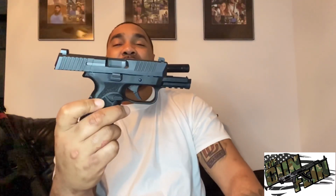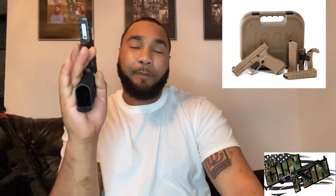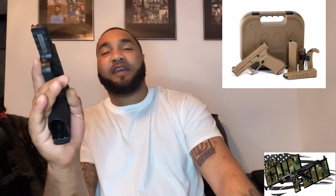But somebody's offering me a Glock 19X, brand new in box, never shot, for a straight up trade. They don't want my Ruger Security 9 with a couple extra mags and a box of ammo. I tried that. I said, you know what, I really want that Glock 19X. It's pretty, it's sexy, I love the color, I've been wanting one.